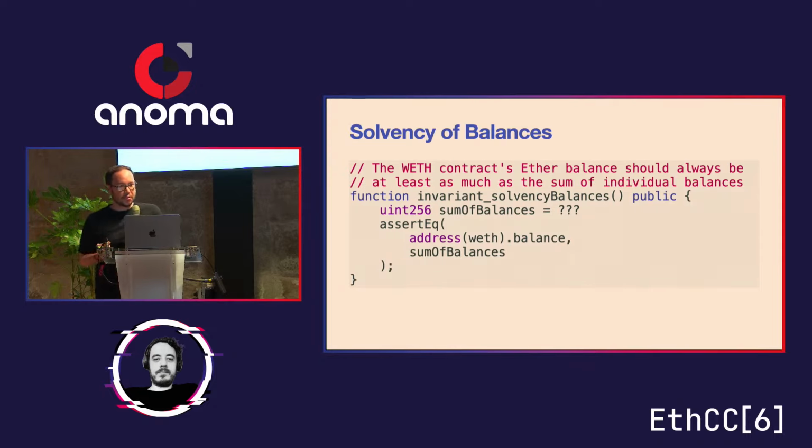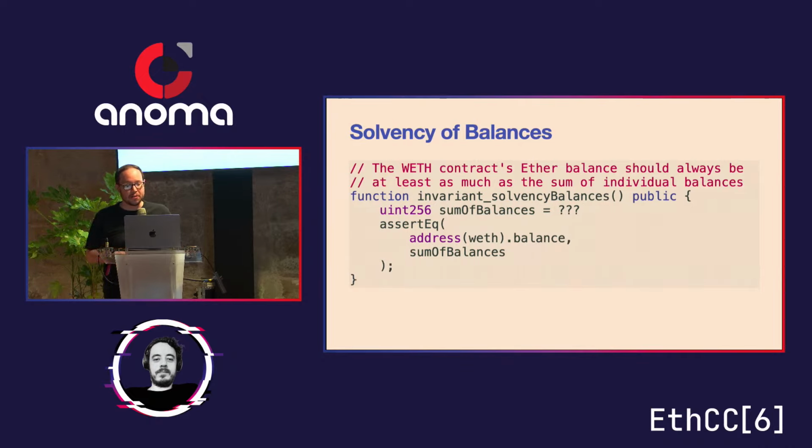OK, so this is kind of complex to track, right? How do we want to track individual balances within this mapping, within the contract? One thing we could do is add a more complicated ghost variable to our handler. We could add a mapping of address to uint256, tracking each caller's balance as it comes into the contract. But if you start going down that path, you'll realize pretty quickly that you're just replicating the behavior of the ERC20 token in your handler. And that's something we want to avoid, right? We should keep our handler as simple as possible.